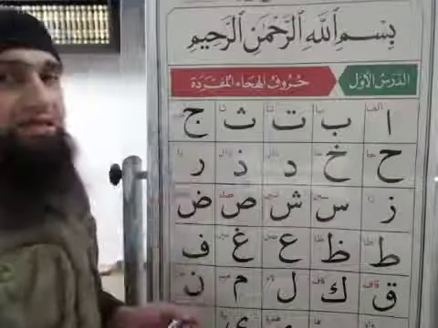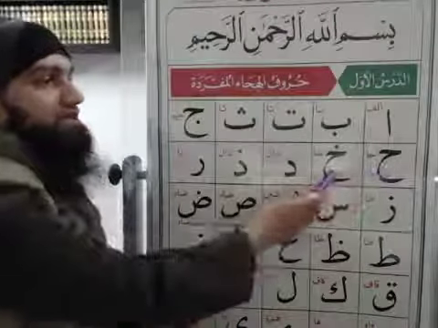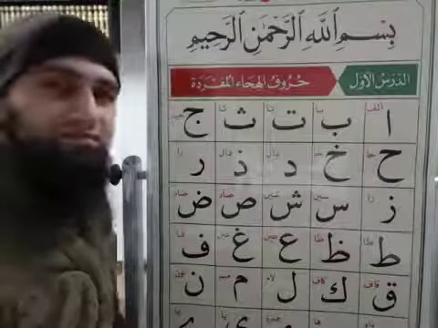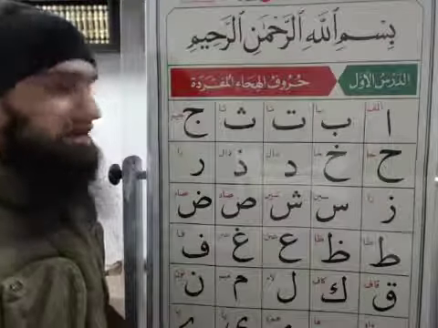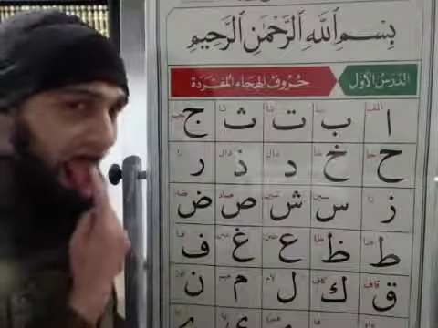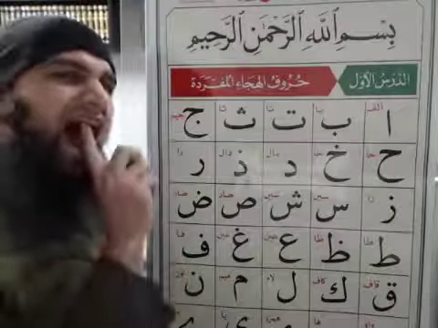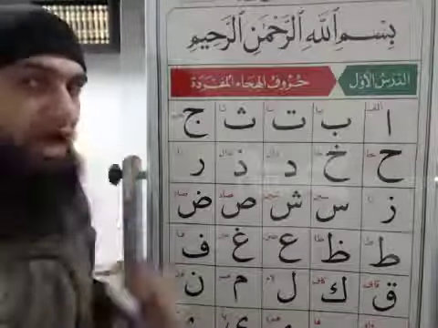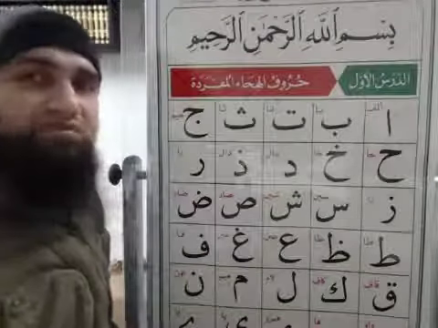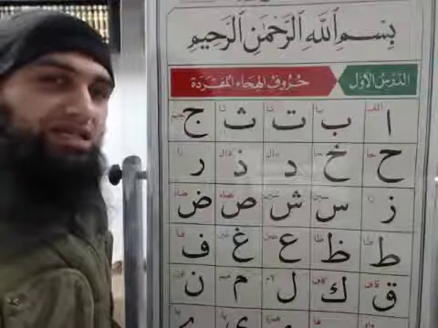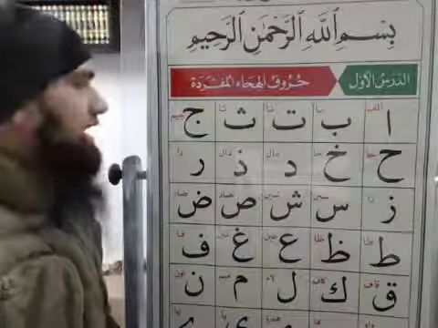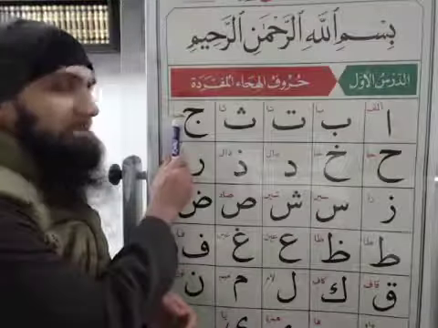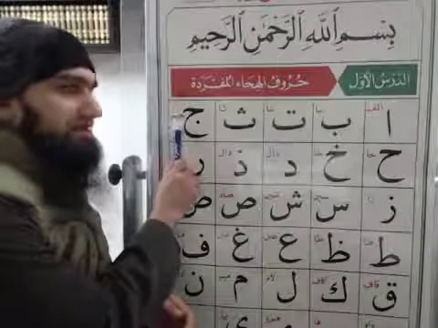Next letter is different. 1, 2, 3. They look different now. This next letter comes from the middle of the tongue. Middle of the tongue, touching the front palate and top roof. Right? You have the J sound in English. J sound, as you would say gym. But this has a ya in the middle. There's a 2 dotted letter in the middle.